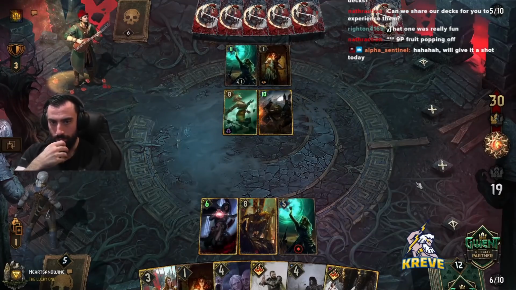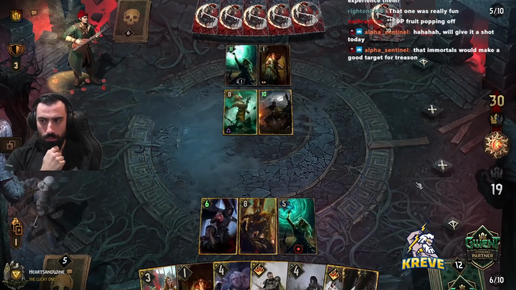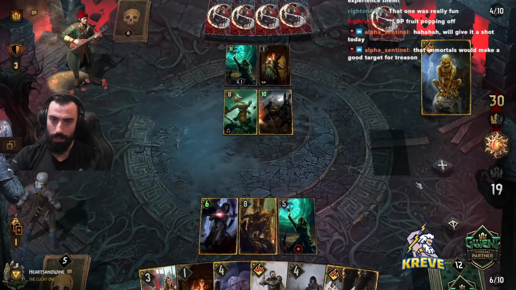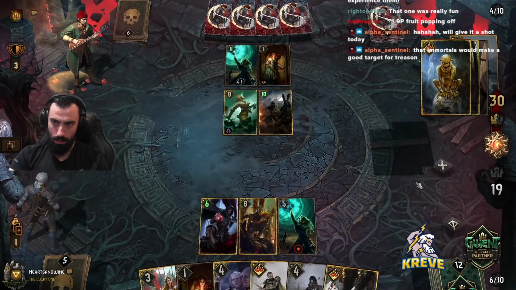Treason might be good. On the 10. Could be really good. Yes, absolutely. Let's see if we can make it happen. And then it also gives Terra Nova a great target.